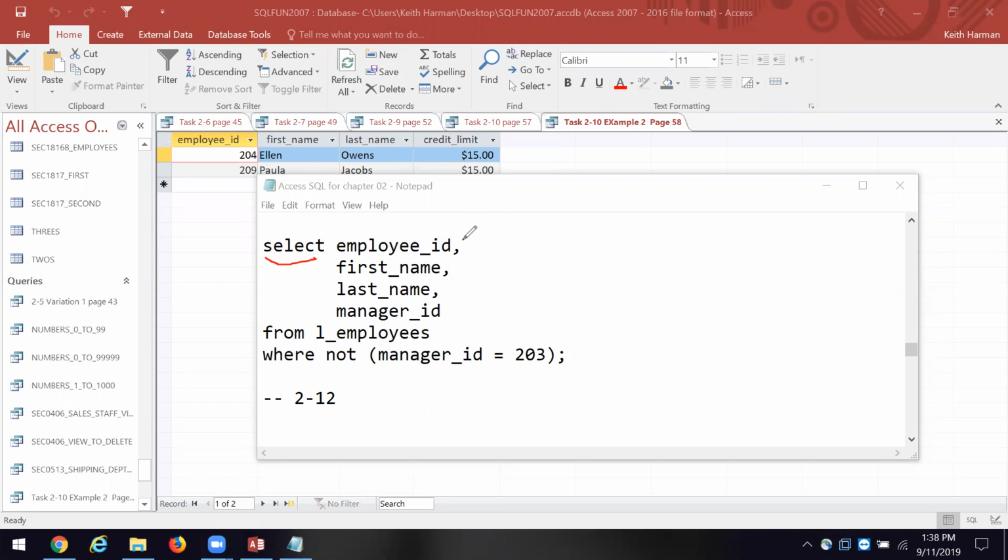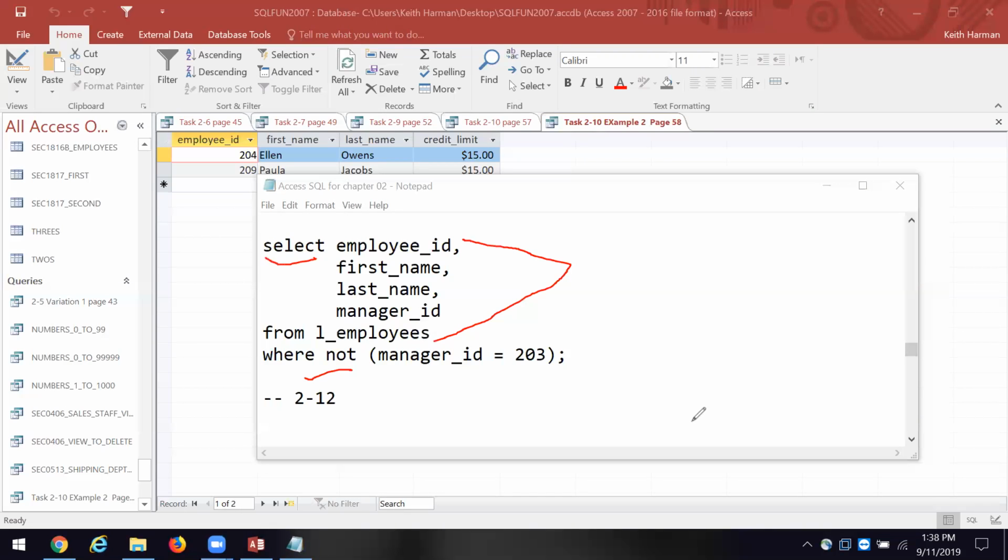And I'm going to get these fields where not manager equals 203. So we're going to get everybody except the people who report to the manager number 203.